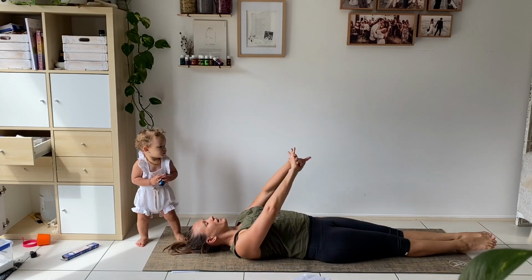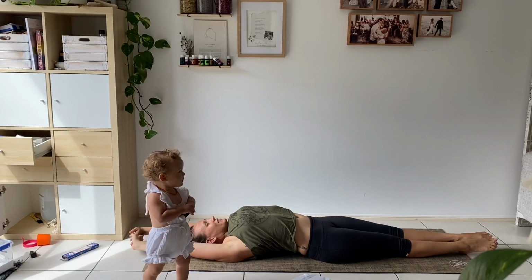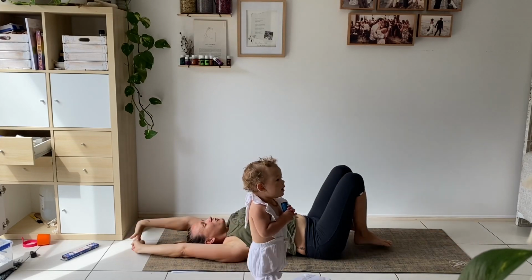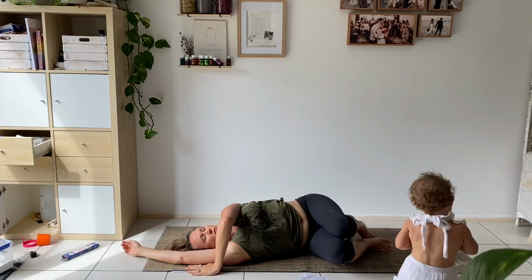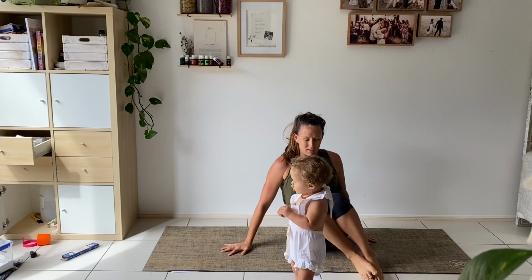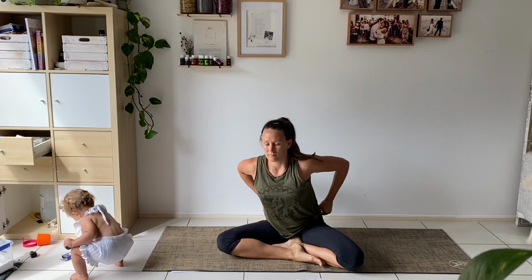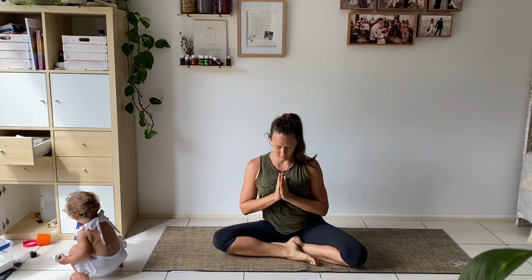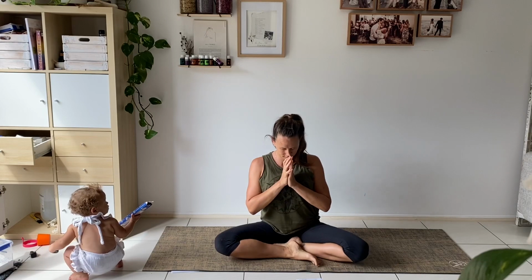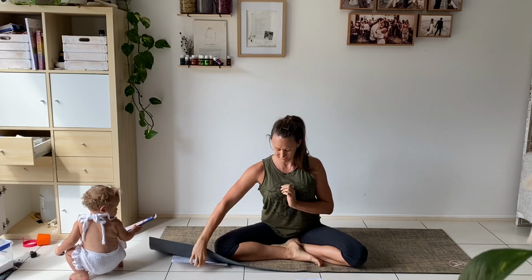Take a nice big overhead stretch on the inhale. And then on the exhale, draw your knees into your chest. Roll over onto whichever side feels most comfortable. With your eyes remaining closed, just gently press yourself up into a seated position. Bring your hands into the center of your chest. Bow your head towards your heart. Take a nice deep breath in. And release.